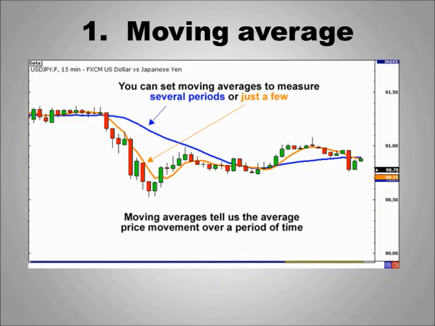So, how do we measure volatility? Well, there are many different ways. For example, we can use volatility when we're looking for breakout trade opportunities, and we can use the tools on our trading platform to determine how much volatility. For example, here we have moving averages on this chart. Now, the moving averages will tell us whether or not we have a breakout ensuing.